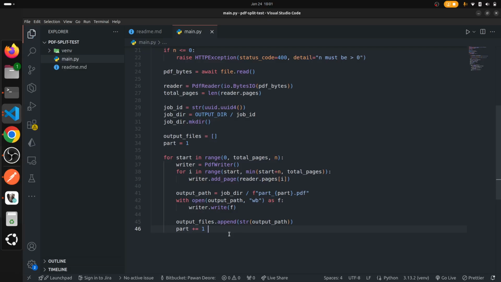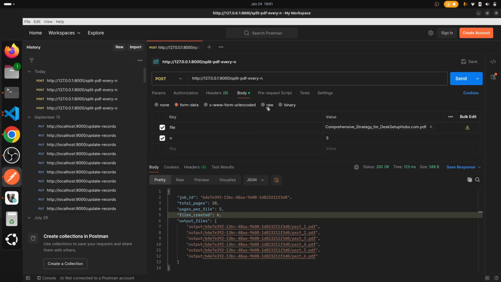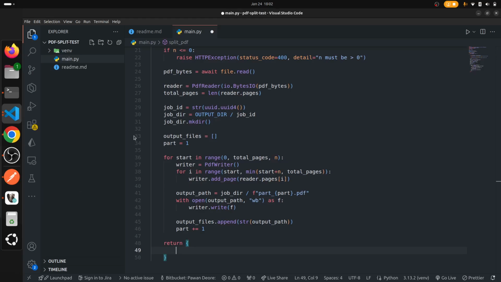Okay, so once this is done, we need to return something to the server. So this is the request: we'll pass the PDF file and say, okay, divide it into five parts. So it has divided the file into five parts, and we will need this kind of output.